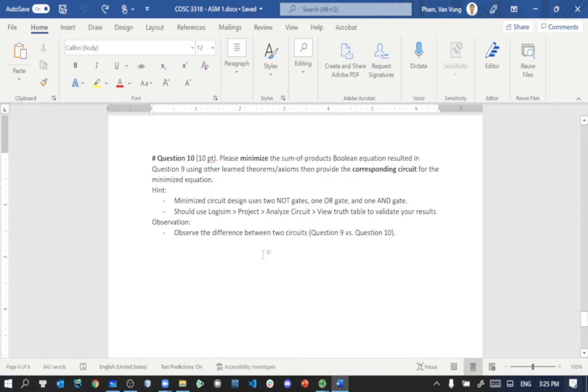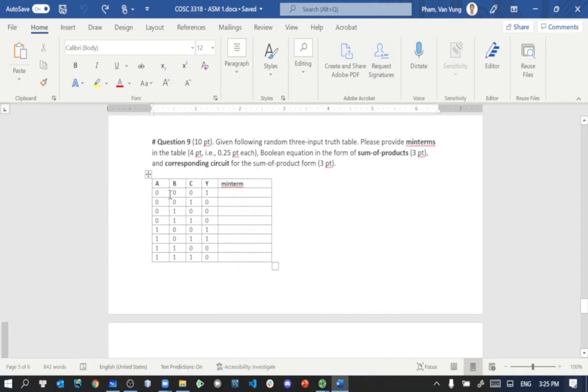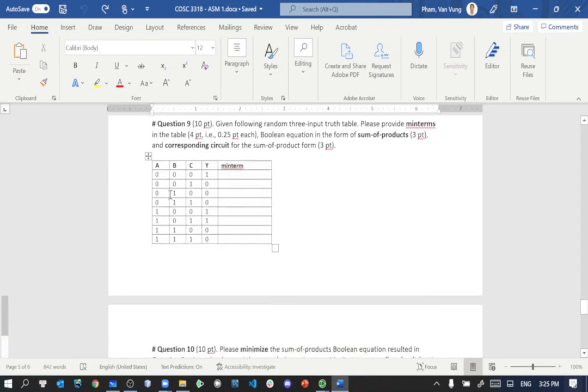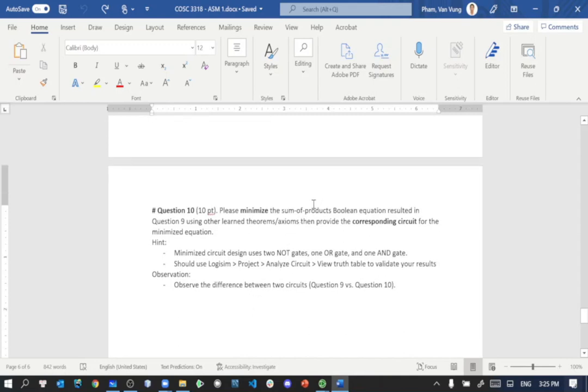Okay, so the purpose of these two questions doing the same thing is to show that one is very simple, fast, easy to use. The second one has several gates, but it helps you to produce a good result. And also I have shown and demonstrated in the class that if you use theorems, you may have to use some tricks, and at different times you may come to different solutions for the same problem.